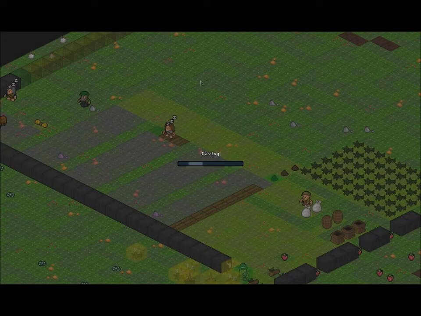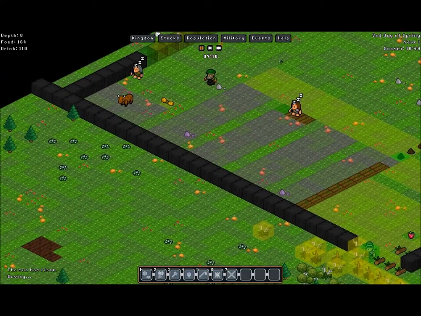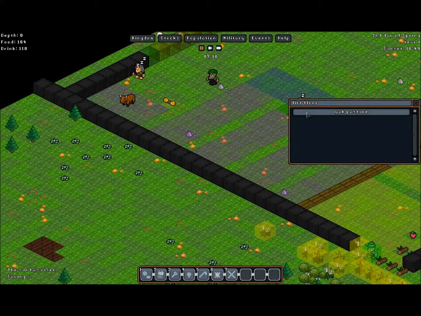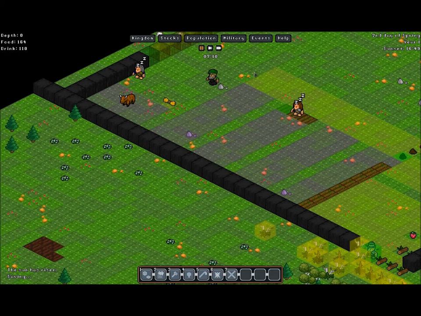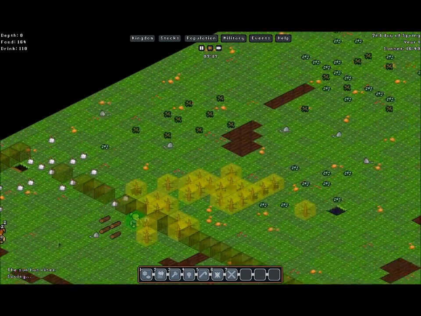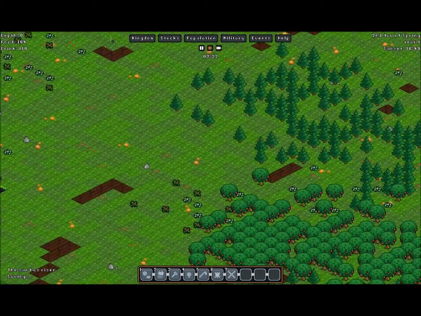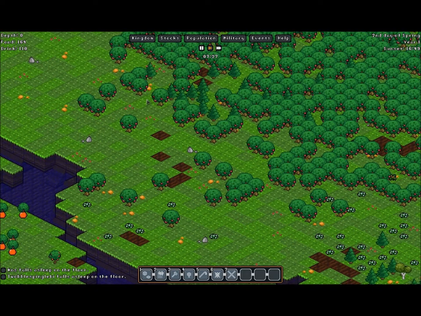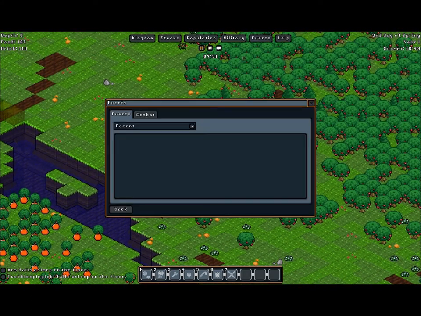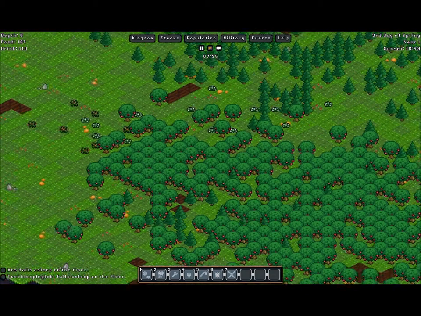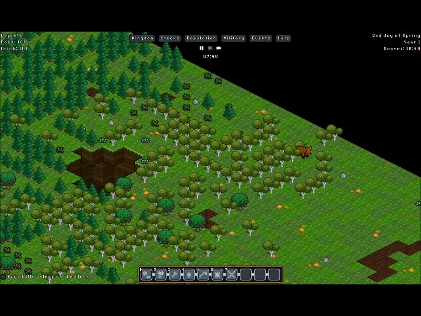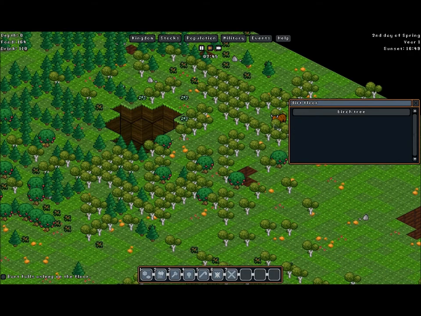If I could get the freaking rancher to do his job. Because right now we still have one yak. I'm pissed. If this yak dies because this idiot can't do his job, because she can't do her job, I'll kill her. I will send her off to combat and let her die. I don't even see him anymore. There he is.